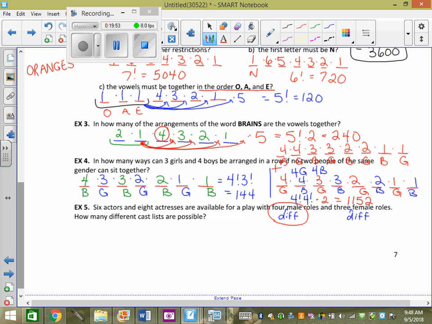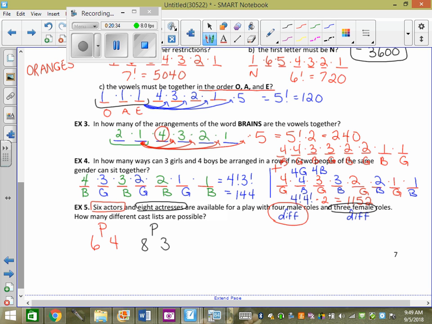Okay? So we're going to go like this. The only way we can guarantee getting the male roles is picking them from actors. Actors are the boy roles, actresses are the girl roles. So we're going to have 6 actors, and we're going to pick the P because it's a permutation, because order matters. If order matters, if there are specific roles, it's a P, not a C. It makes a big difference. So 6P, and how many are we choosing? 4. And then the actresses, 8 actresses, 3 female roles. So it's going to be 8P3. It's a permutation because the order in which I pick those 3 people gives them different jobs.